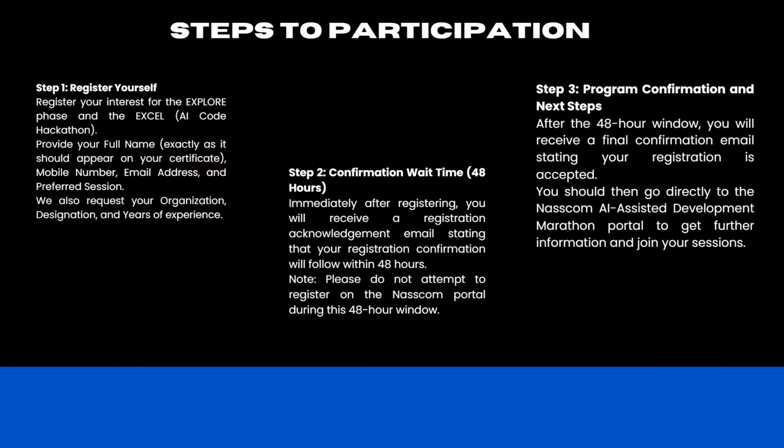And then coming to the steps for participation. First you are supposed to register yourself, so the official link will be provided, and you can register there. You just need to fill in your personal details, then the experience details, and you can register. Once you register, you will get a mail saying you have registered, and the next step is you are supposed to join the webinar. You need to choose one date and register for the webinar. So this is all included in the first step, that is, register yourself.